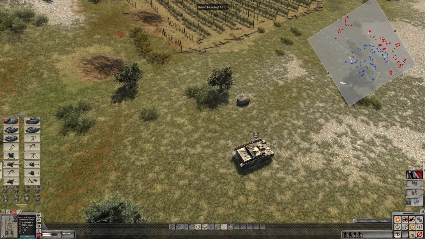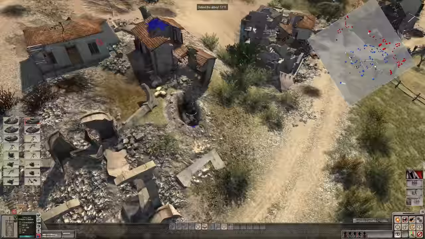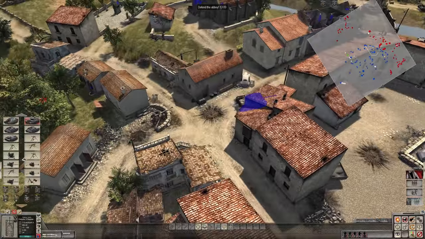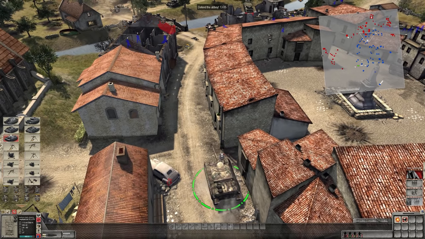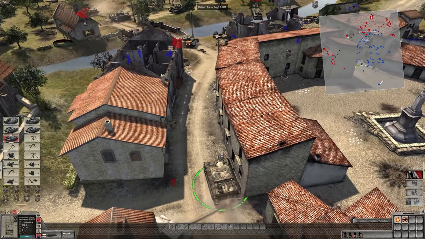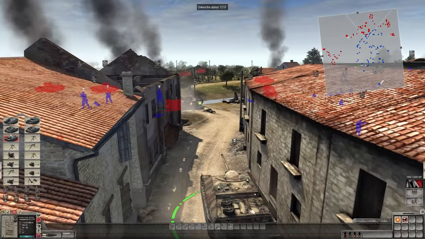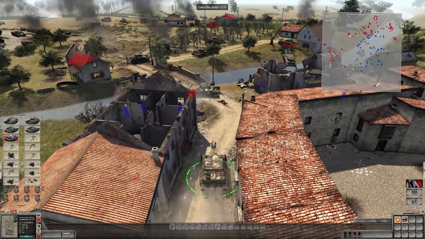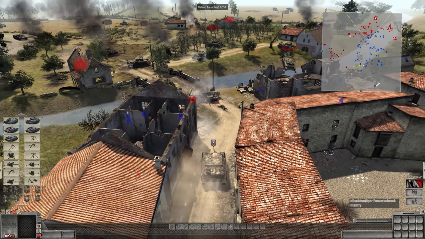Alright, why don't we figure this one out? I don't even know where my other Stug went. Oh, this is kind of bad. This might be it. Hopefully we bounce this round. Oh, we didn't fire one. Alright, thank you. That's not a kill shot, though. And he's still very much alive. Although you can put another one right there, and that should put him out.